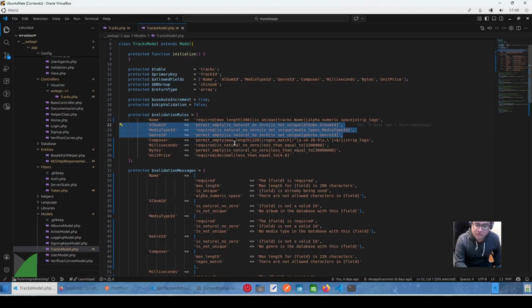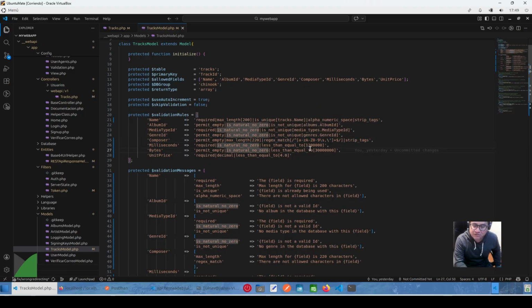And the composer has a max length of 220 characters, and it must adhere to this regular expression. In this case, we require alphanumeric characters and the space. We can use the space, and we can use the single quote, and I think that's it.